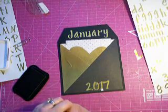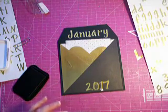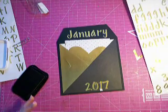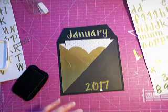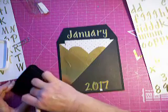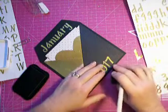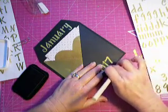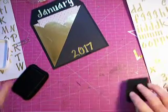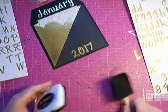Well, I was trying to find a black dauber, but I don't guess I have one in here. I can't find my little makeup brushes, makeup things that I sometimes use. Alright, let's see. I got this. Maybe it'll work. If I just do a little corner of it. Alright, now it's just... Gotta clean that now. Now it's just under the stamp. That's better. I can handle that better. That works pretty good. I'll have to remember that.